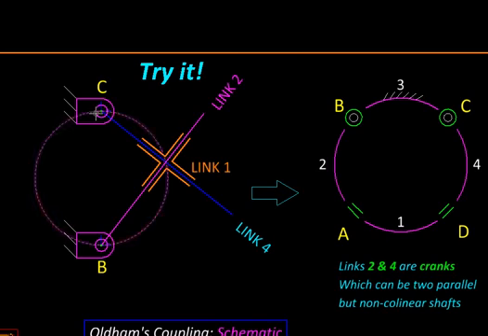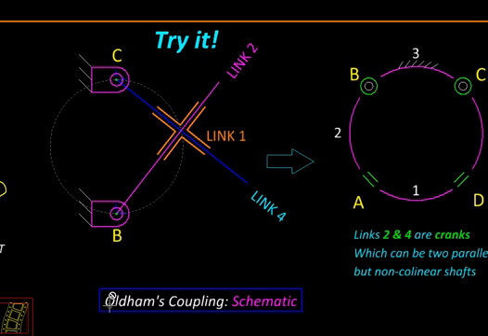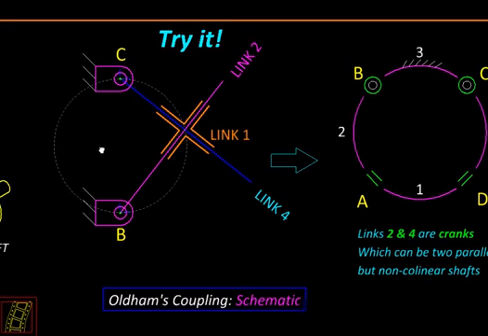Well, you can notice the axis of rotation of B and C are parallel to each other. So if we want to transfer the rotation of this axis to the other, so 2 parallel shafts you can imagine, then this will be a very useful mechanism. When used for this purpose, that is for transferring rotation of one shaft to a parallel shaft, this mechanism is called Oldham's coupling because it couples those 2 parallel shafts.